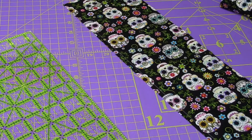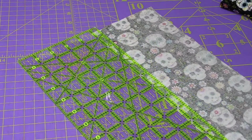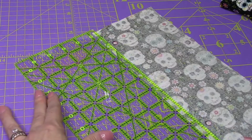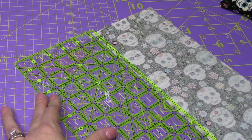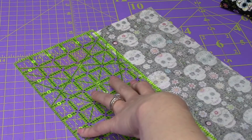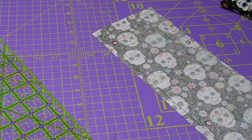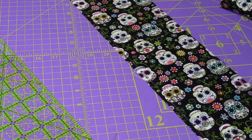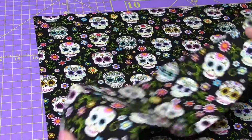Now, that's important. I've got it on the front, and then I'm going to do the same thing on the back. So I want to be able to see it while I'm sewing it and while I'm matching it up. So let's bring this all the way down. There's our 1/4 inch. So we have our 1/4 inch on the back, and we have our 1/4 inch on the front. So now comes the fun part. Let's actually do some matching up.